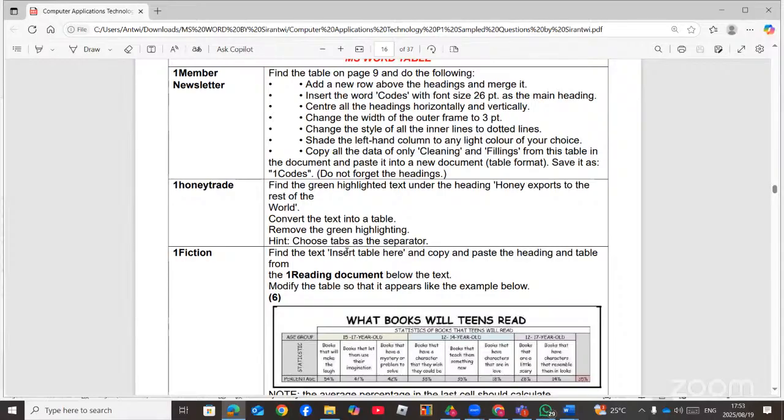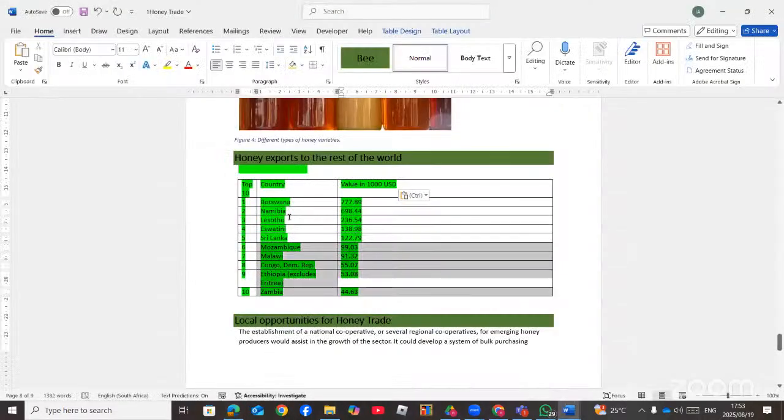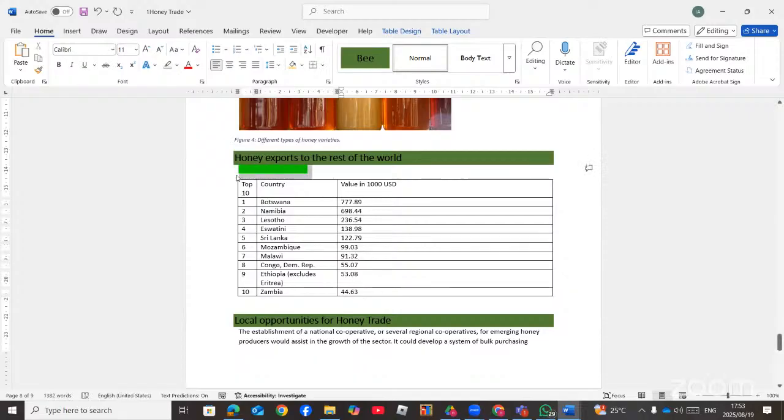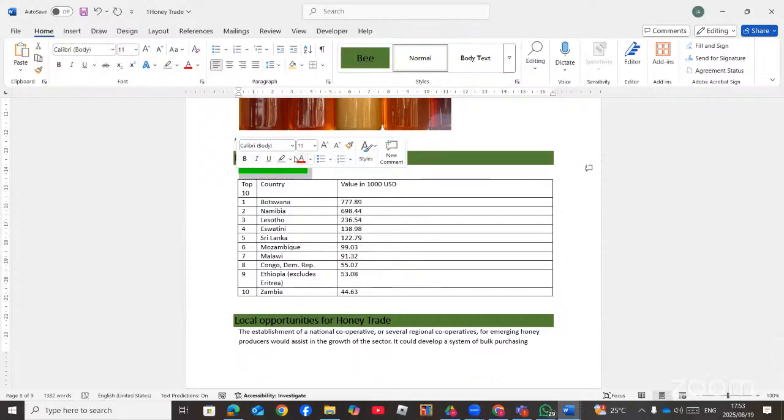So it was the tabs, but it was giving us problem. Remove the green highlight. So we have to remove this green highlight also. We should have no highlight. Right. So the tabs, we chose it rightly, but then the headings were the ones giving us problem initially.